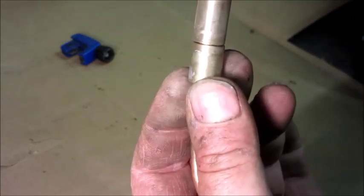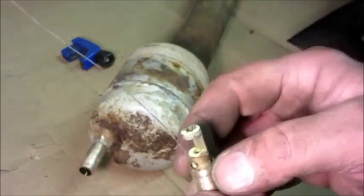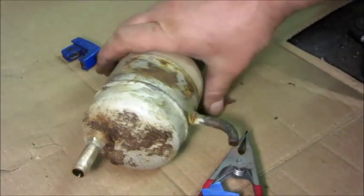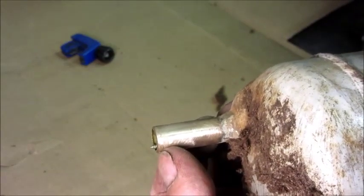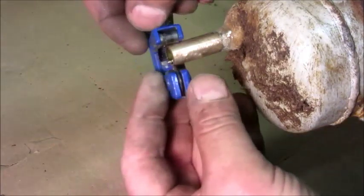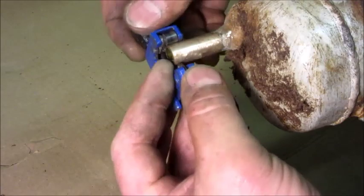Right now it's fully closed up but the float is not being lifted, so right now it wouldn't work. In order for this to be correct we have to shorten either this tube or that one. I believe — like I did on my last one of these that worked — I cut off a piece of this one. So I'm going to put this back in the vice and use the tubing cutter to cut a small ring out of it in order to shorten the whole assembly and allow it to seal off. I'm going to try to take the minimum bite that this tubing cutter can take.